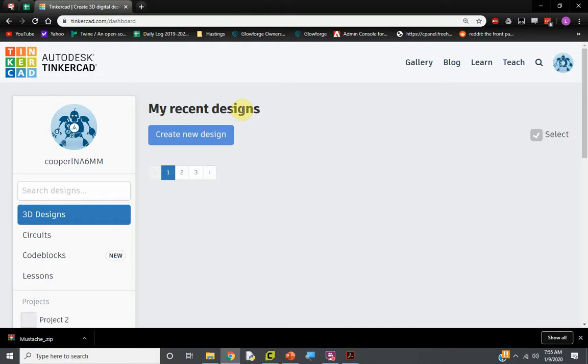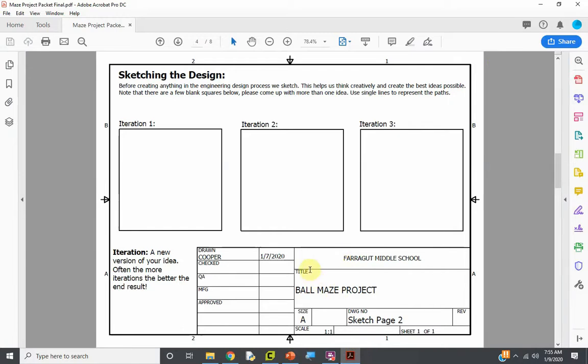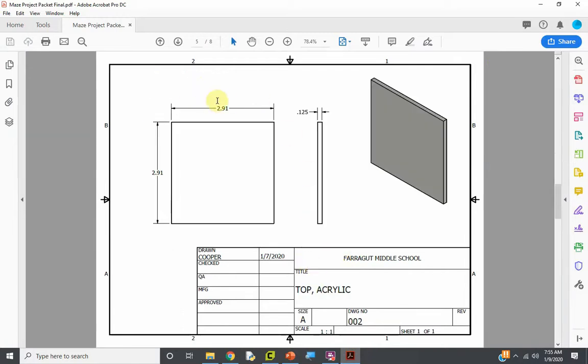Alright, so this is going to be the maze design video if you are using TinkerCAD. If you want to use Inventor, there's another video posted in Classroom for that, but this is going to be the TinkerCAD side of things. So we are going to start by doing the acrylic piece for the maze. That's the easier part. The acrylic piece, if we look at your project packet, is located here with these dimensions, okay? This is going to be a clear plastic piece.